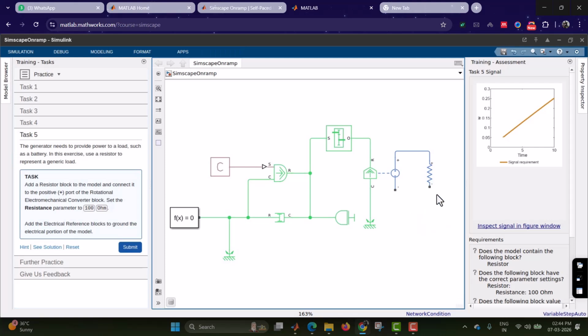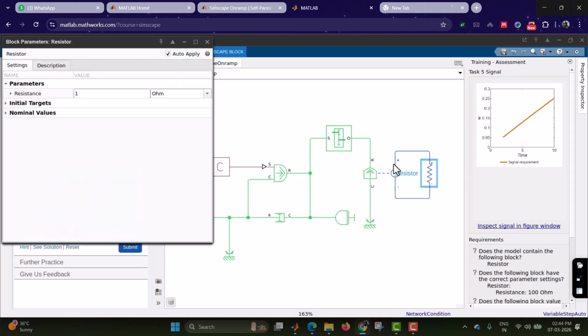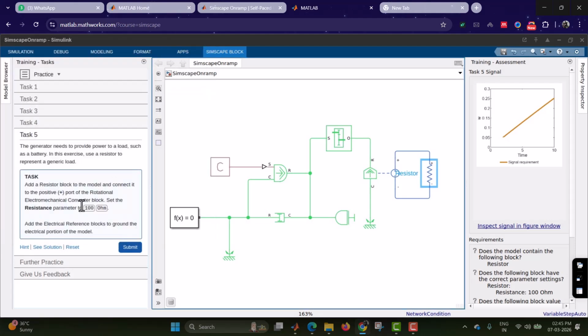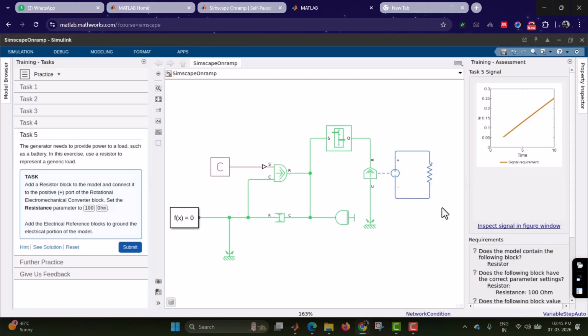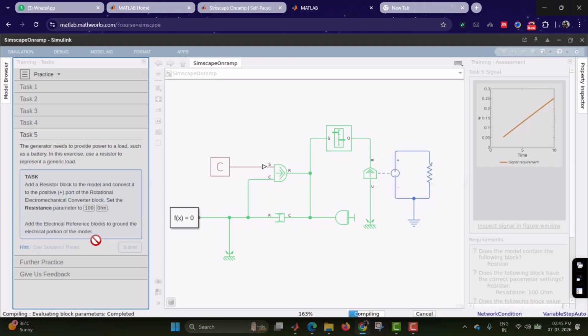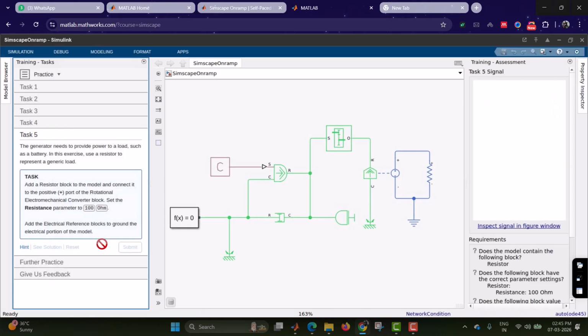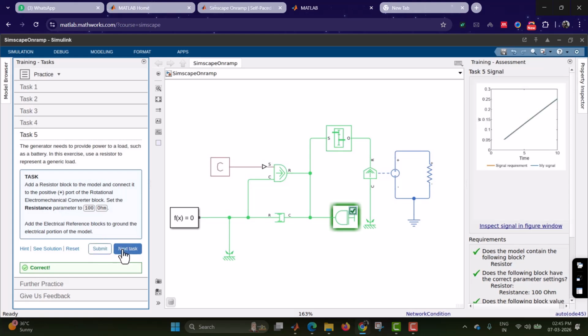No need to use negative to negative, resistance to 100 ohm, you have to set 100 ohm. Here we have to include an electrical reference to connect this electrical portion. Like this you can connect and submit it. And it is correct. Next task.